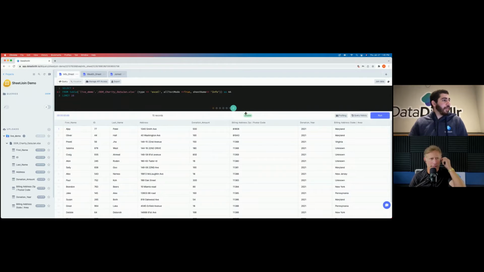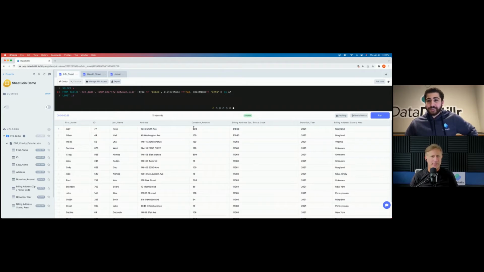Now we're querying that sheet, and man, that's fast. I know there's tons of data. I love to see the performance of the tool. That is super fast. Walk me through what I'm seeing here. As we saw in the nav tree, the first name, the ID, the last name, all of that pops up in our query result window. Here we can visualize it and get a deeper understanding. We can say, we have AJ Patel, ID 77, at this address, and we can go from there.